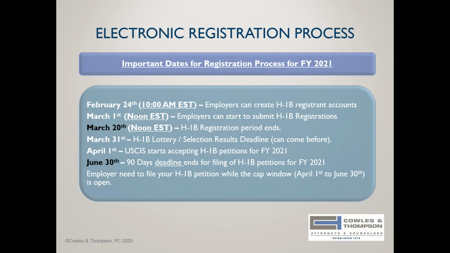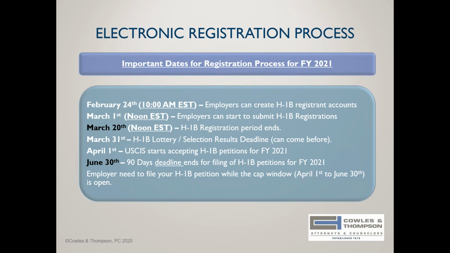But the time frame is March 1st at noon to March 20th at noon to register 220 or 1,000 beneficiaries, if that's what you are going for. Remember, it's $10 per registrant. Then after that, they closed registration, and government has said that by March 31st, they will complete the lottery. The lottery system, as we explained at the beginning, and I was going to go over again, is working for some reasons like last year, how they select the petitions.